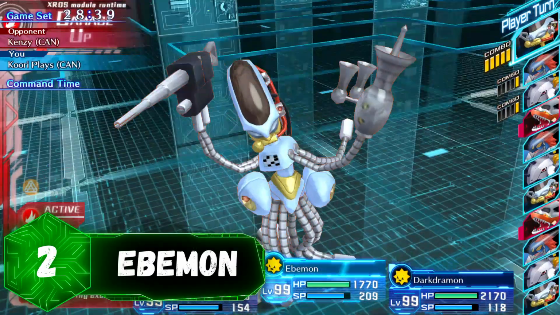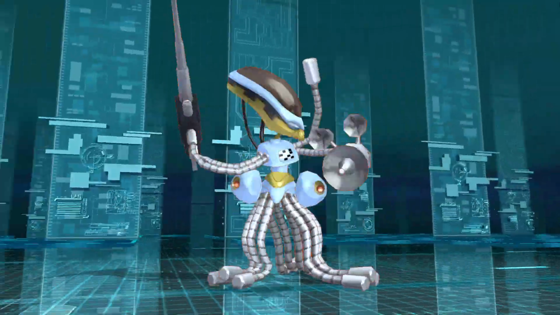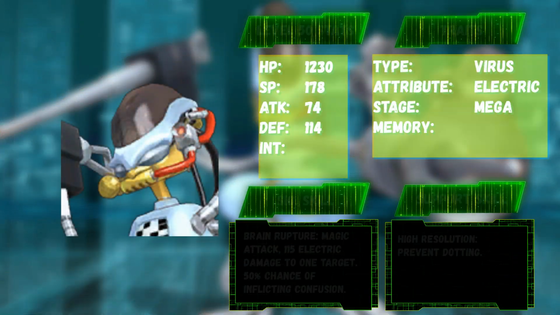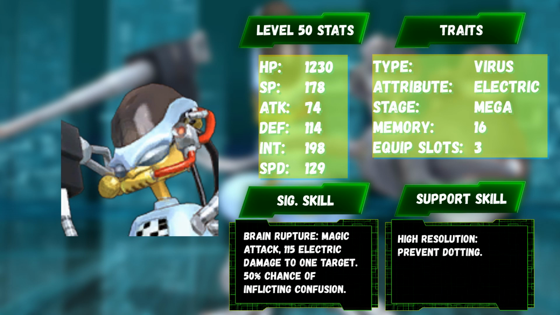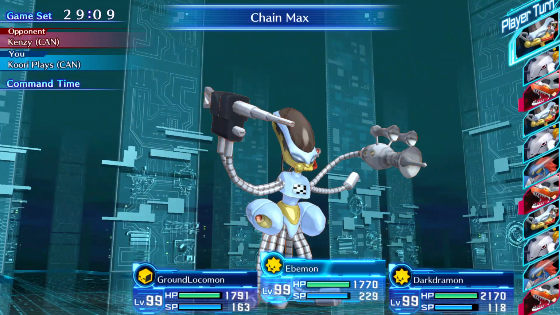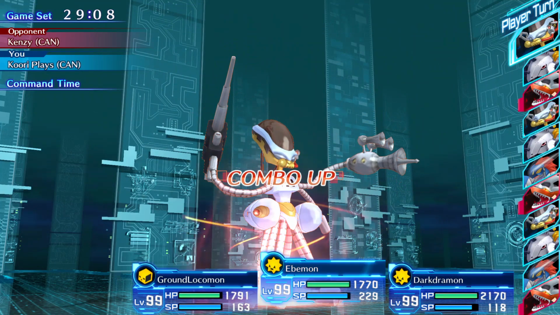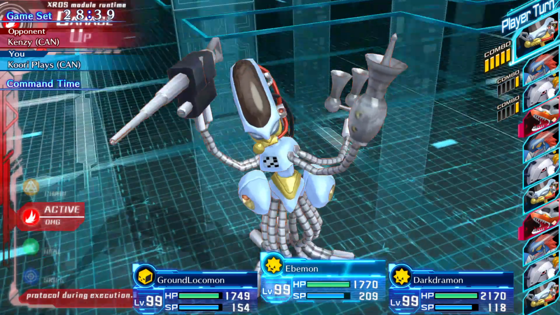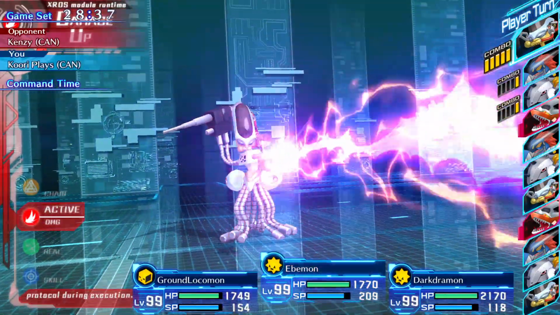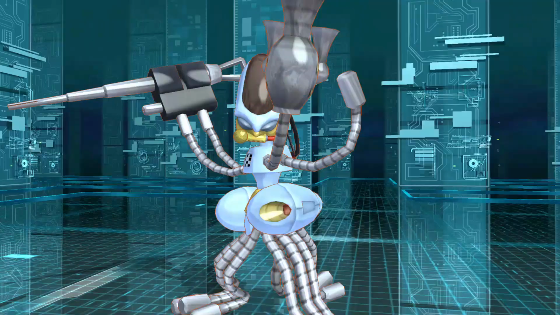Number 2. Ebemon. This weird Area 51 resident holds a few unique traits that consequently gives it a very special niche within the competitive meta. It is one of the very few Mega-level Digimon that only costs 16 memory, allowing for some very unconventional team comps to exist when they otherwise shouldn't. This alone gives it a unique edge when compared to other Megas that provide a similar function. Speaking of function, Ebemon notably has very high SP and intelligence, making it a very reliable magical Digimon. And the cherry on top is its highly disruptive signature skill, Brain Rupture.